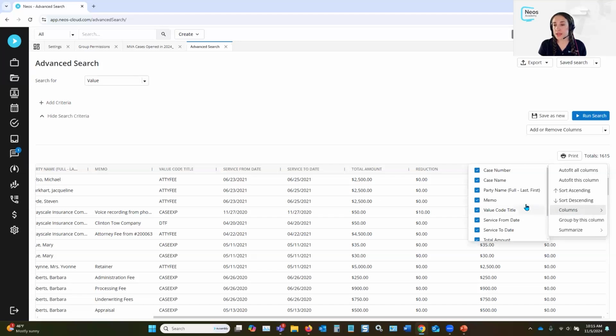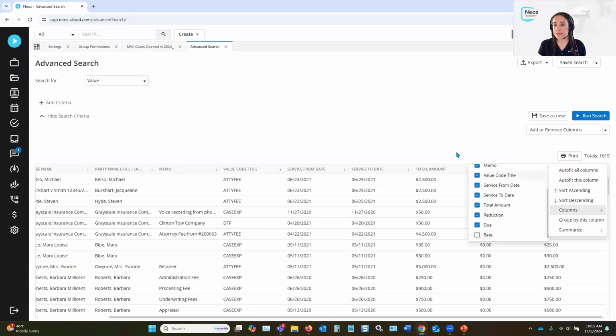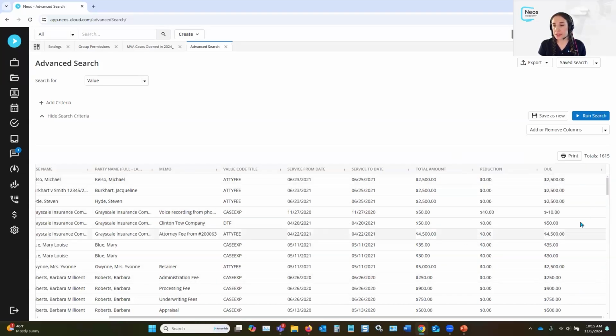And when I scroll to the left and I scroll down, I see the rate column that I added. It is checked, which means it's currently shown in this grid, but I can just uncheck it. And when I go back, it's now gone. So that is just an easy tool for you to include your columns and then hide them and show them when you need them.